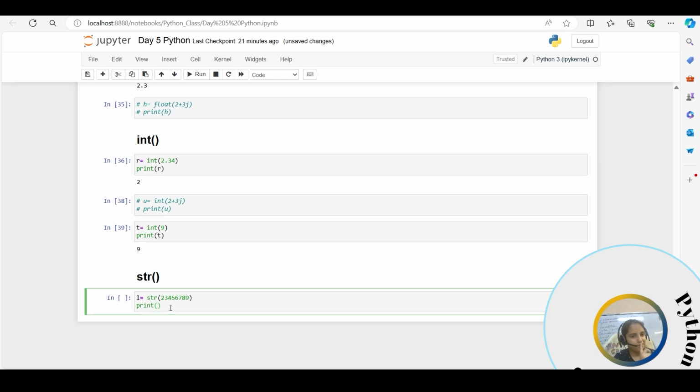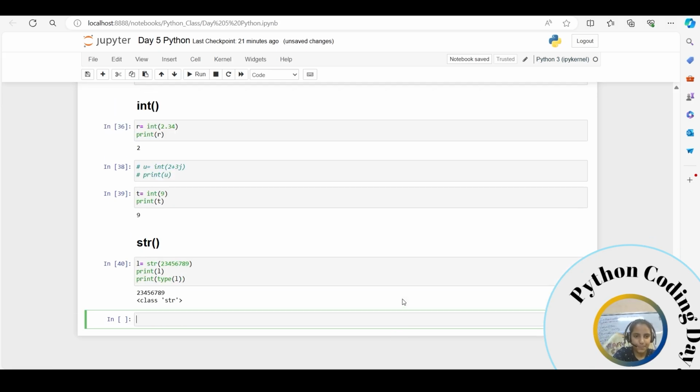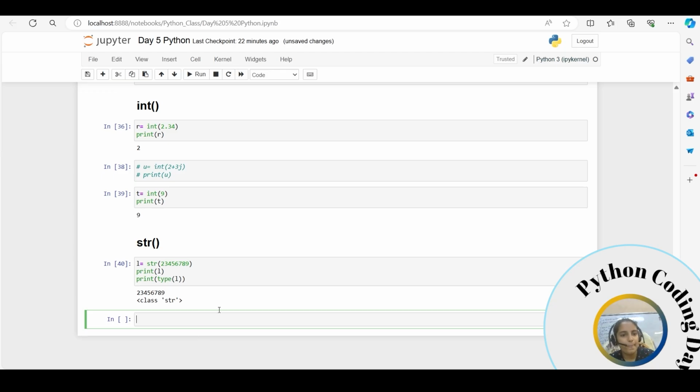I will use the string function. And to know the type, if it has converted into a string or not, we will just see the type also after it is converted. So here we have the number, and over here we have the class string. It has been converted into a string, and now it's no more an integer.